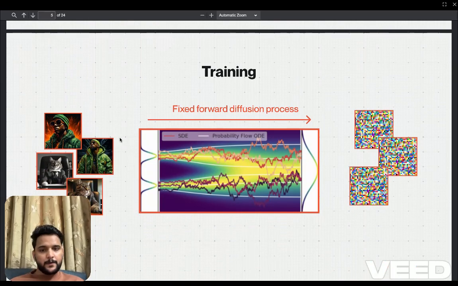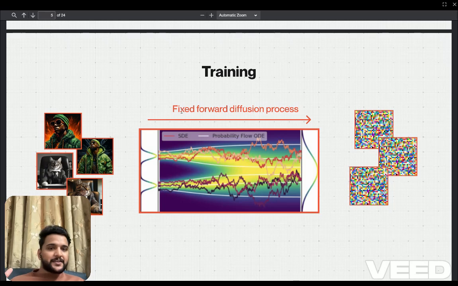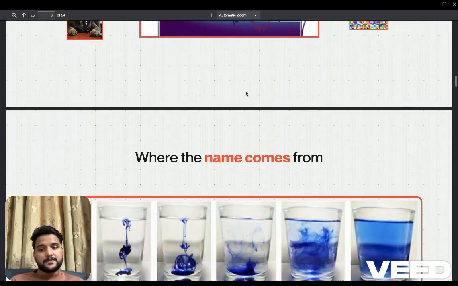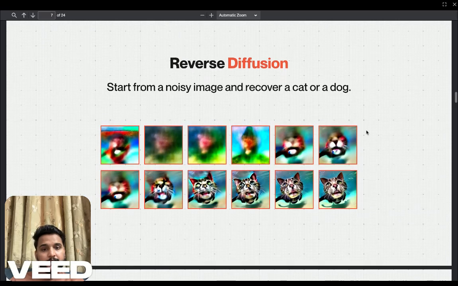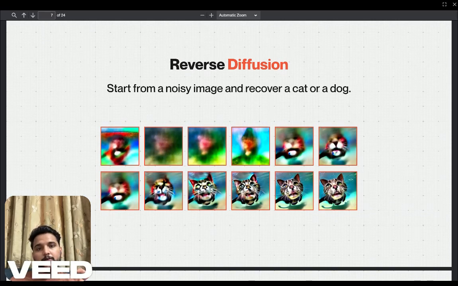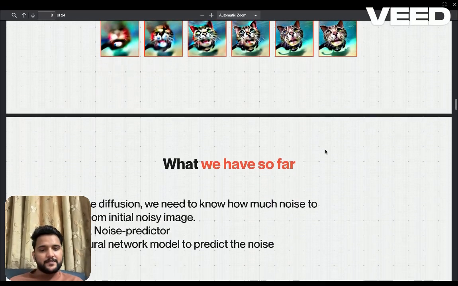This is basically how all the images in the training process eventually get converted to noise, but in this process the system learns. You keep adding noise to your image till it converts to a noisy state. So what is reverse diffusion? When the model has been trained, it starts from a very noisy state and keeps reducing noise till you get the final result of a cat. It keeps removing noise, keeps adding details, and eventually creates this image.